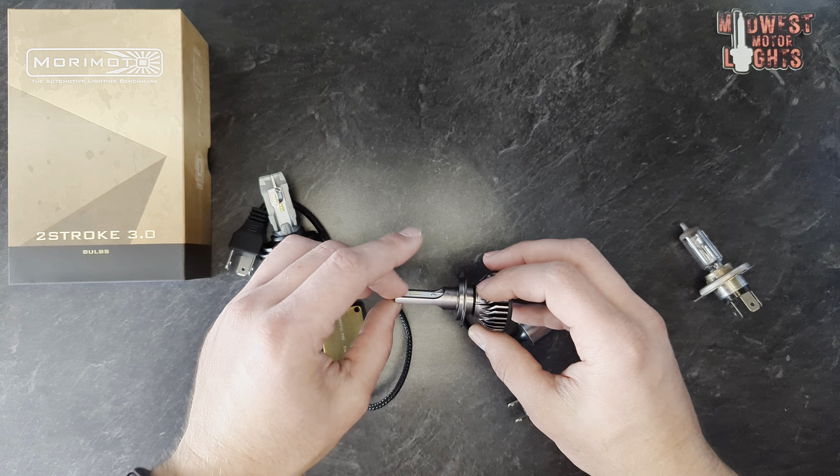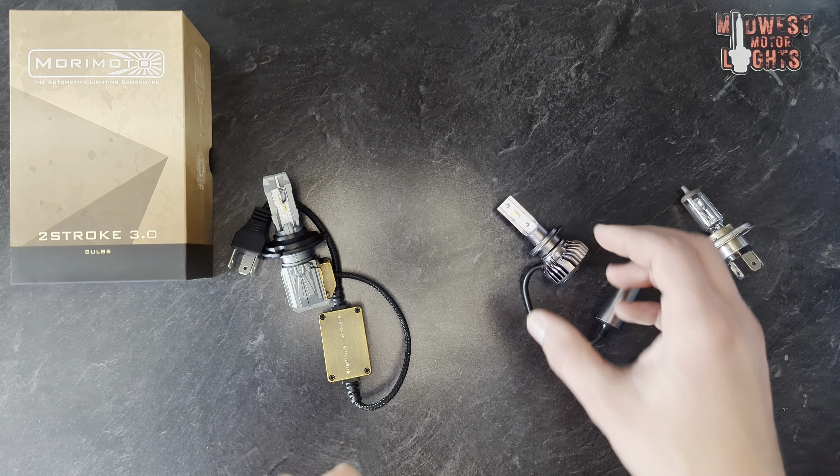You might be replacing a bulb that is twice as bright as the halogen that just came out of your headlight, however it might actually be performing less effectively. Another thing to note — you'll see this has a reflector cup in it; that's something that the headlight was designed to use. Most bulbs, like this one, do not have that. That makes the light hit the reflector of the headlight in a very different way than it was designed to, and it shoots it in all sorts of directions it's not supposed to go. It might be up in the eyes of oncoming traffic, but for you trying to light up the road, it's still not nearly as effective — which kind of defeats the purpose of upgrading, doesn't it?